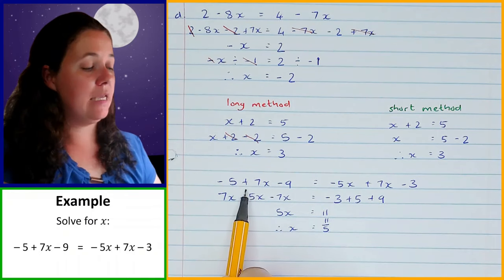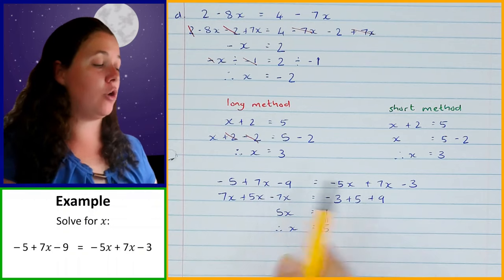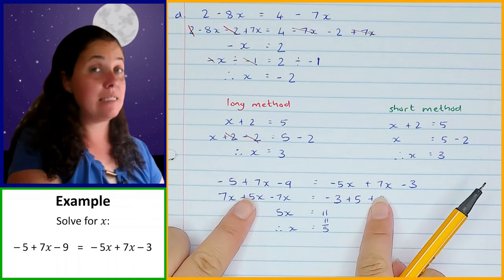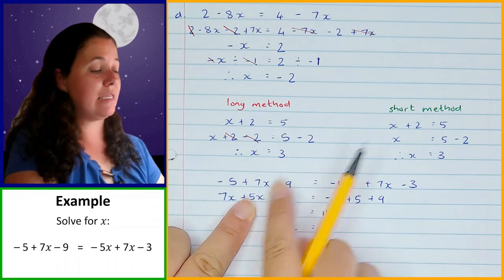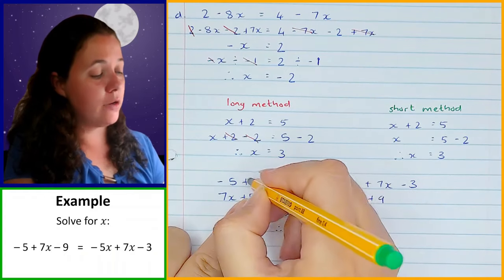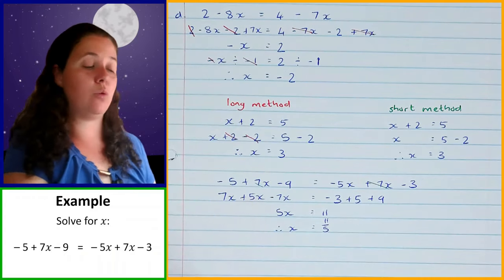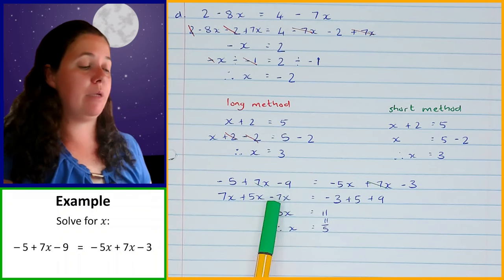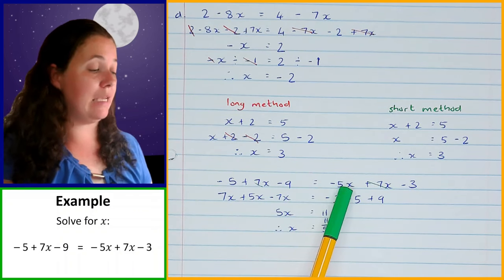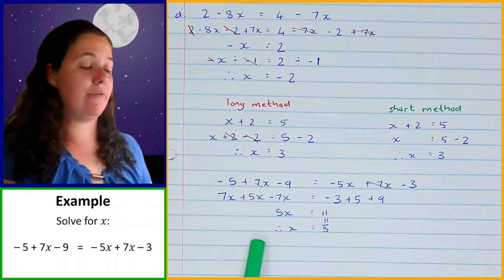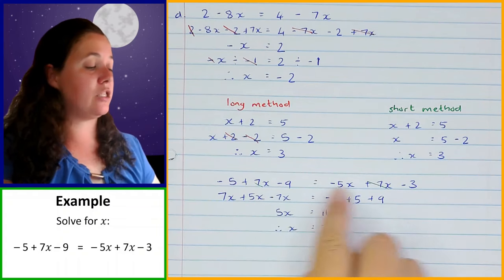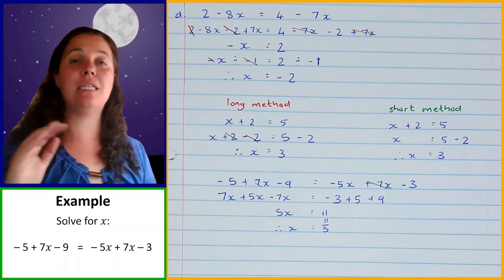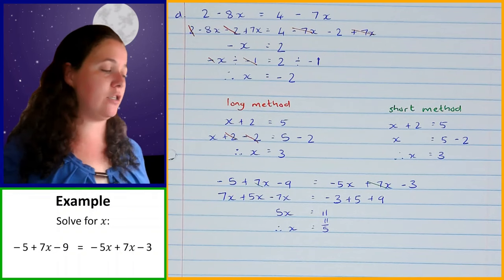As soon as you see the exact same thing on both sides of the equation, and it has the same sign, so it's positive 7x and positive 7x, I could have cancelled those out there already if I had wanted to. And then I would only have had to worry about that 5x that I would be adding here to cancel and then adding on the left-hand side as well. So you can cancel things out right in the beginning if you see that they are exactly the same on both sides of the equation.